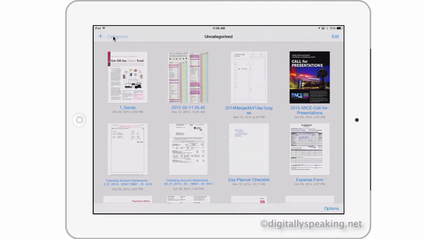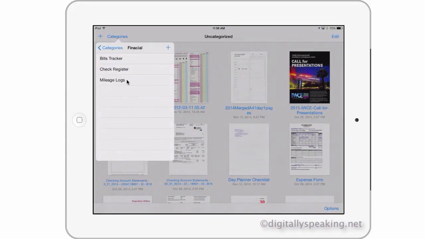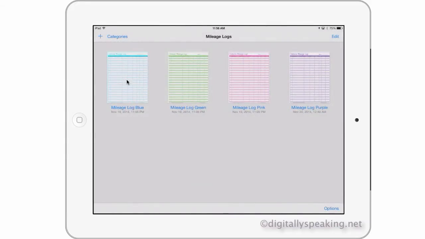I'm going to tap on my categories here. As you can see, I have quite a few. I keep everything inside my GoodNotes. I have all my business, all my personal, I have all my financial, everything is inside my GoodNotes. I've created forms for anything financial so that I can keep track of my mileage, and I can also keep track of all my bank account check registers. This is kind of bridging the gap for me to where I can be completely digital but still enjoy the paper and ink experience that I always loved so much.